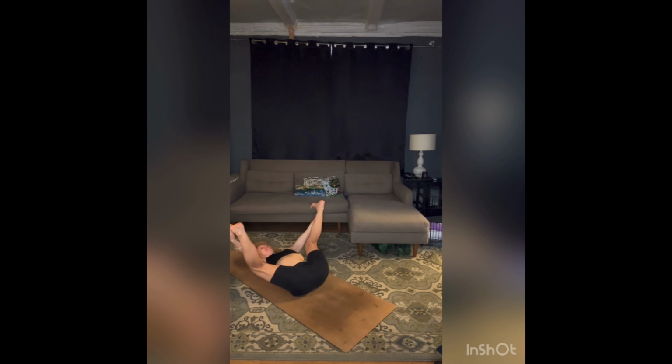Pull down on your feet to work those knees closer to the floor. If it feels good to rock a little side to side, go for it. If it feels good to stretch one or both legs straight, go for it. Try and reach your lower back to the floor wherever you are, maintaining a long spine.